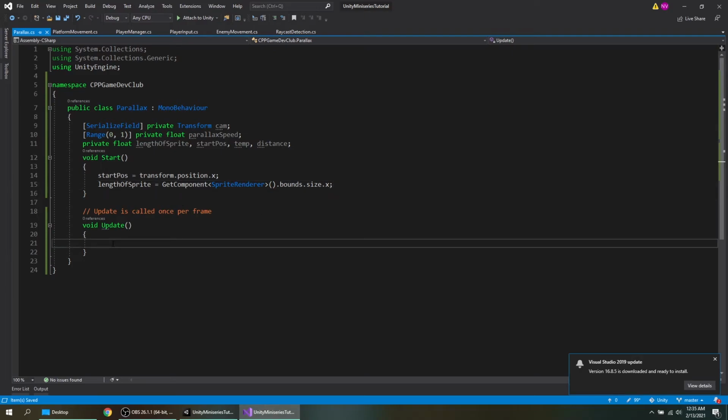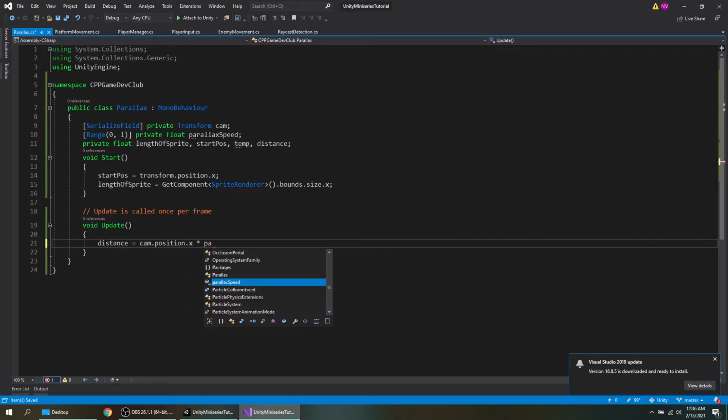Then in our void Update, what we can do is we can say the distance equals the cam.position.x times the parallaxSpeed.